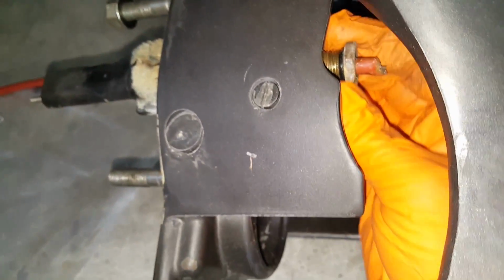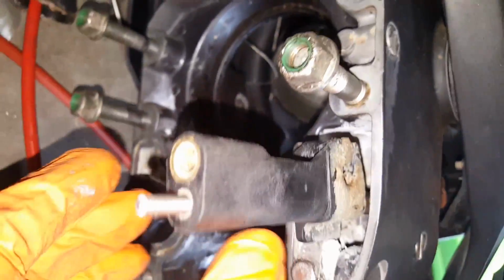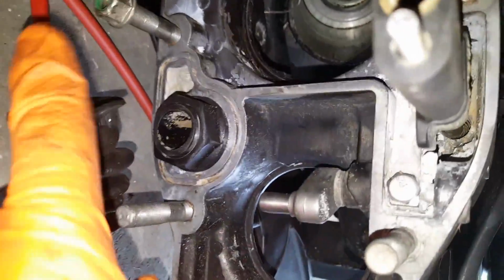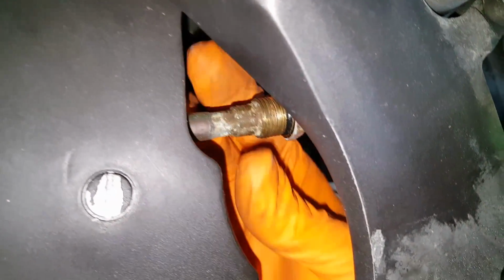Alright, there it is. So it is loose. If you'll notice too, this whole thing is loose now. That's why they have those alignment tools. Because once you pull all this stuff off, you really don't know, in the scheme of things here, see if I can find it, where neutral is. I mean, you're really kind of guessing where neutral is. So anyway, now that that's disconnected, I'm gonna go over here, finish pulling this through.